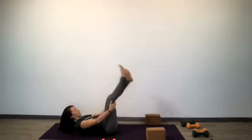And back to center, lift your chest. Slide over to the right and circle right side for 10. And back to center, then over to the left, circle left for 10. And back to center. Grab behind the back of your thighs, rock and roll up to your knees.